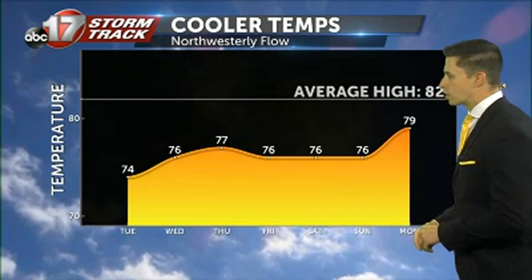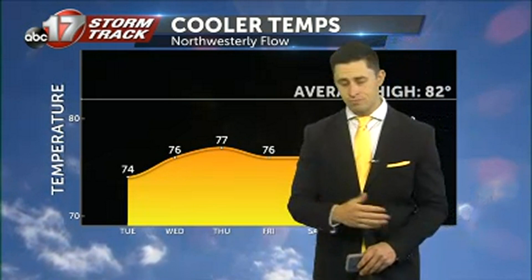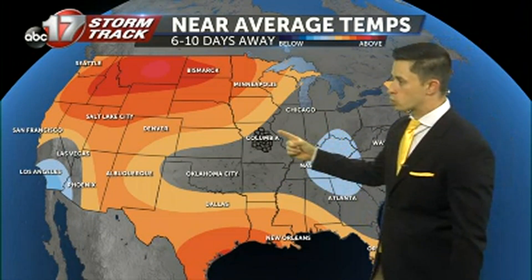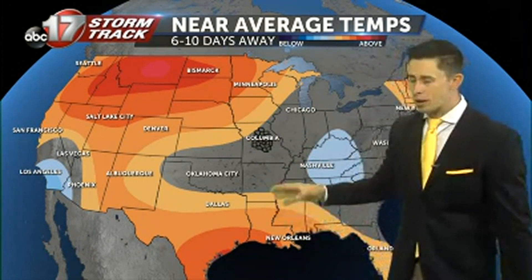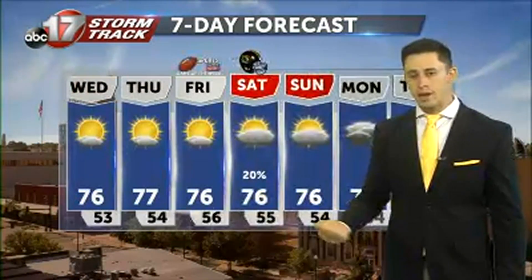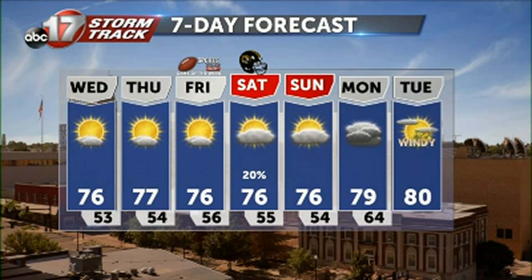Those showers should dip back out in time for the afternoon game, so it should be on the drier side — but having an umbrella on hand just in case wouldn't be a bad idea. Temperatures overall will be cooler than the average high of 82 degrees, staying back in the mid-70s throughout the first and second half of this week. By next week temperatures will rise just a tad, near average across much of central Missouri. Further into next week, winds out of the southwest will push temperatures back into the lower 80s, but for the most part conditions will remain calm and quiet.